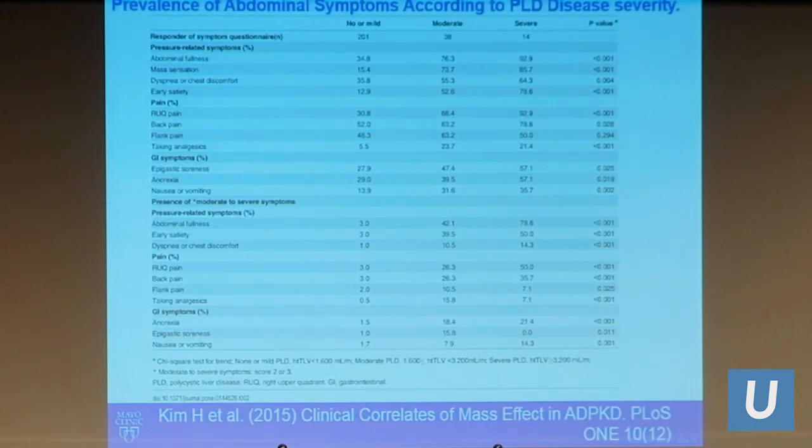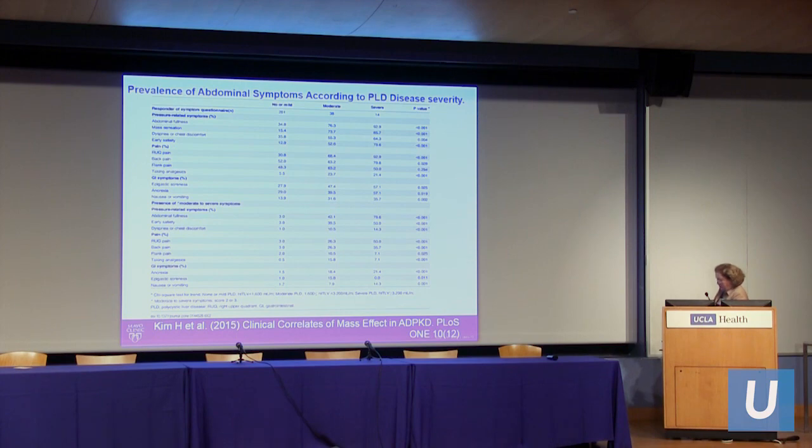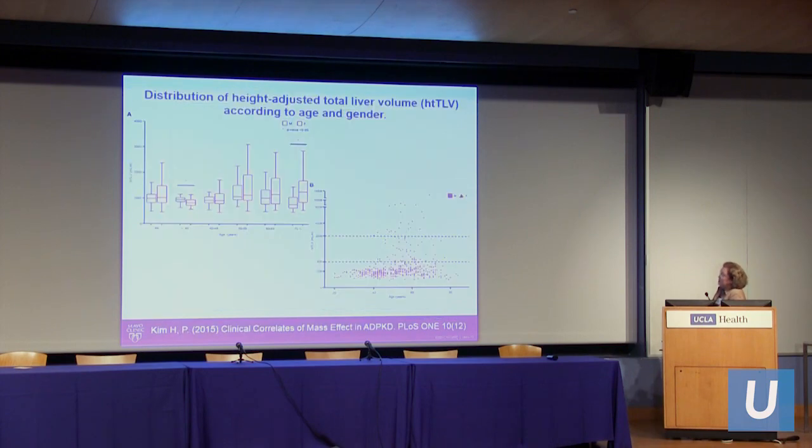There you can say the symptoms can be divided into gastrointestinal symptoms, and you can see here as the disease becomes more severe that these symptoms become more prominent. But generally, nephrologists don't really ask these questions. Pain is a very important factor, and dyspnea, as mentioned here, and these could progress with the liver disease severity.